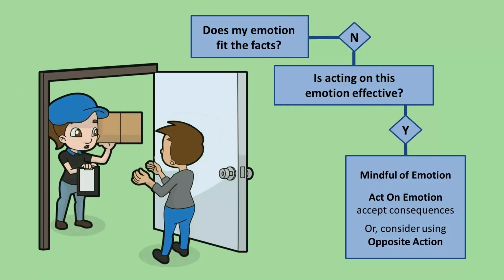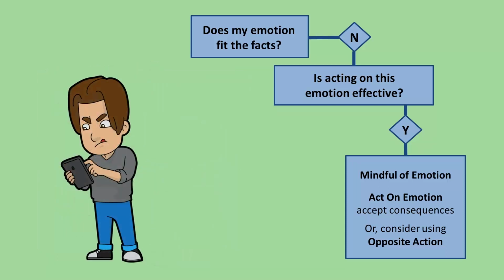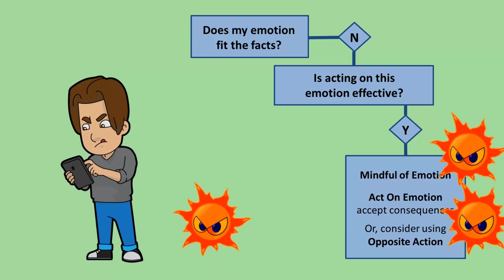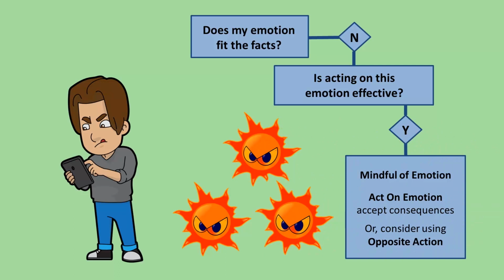Now let's say we've ordered some takeout, and it gets here really late, and it's already cold, and part of the order is missing, and we're just furious about this. And we check the facts, and we find our emotion does not fit the facts. Being a little mad would be appropriate, but we're not just a little mad, we're enraged. Now, if our action urge is to call the restaurant and complain, even though our emotion doesn't fit the facts, this action is effective, so we do it.